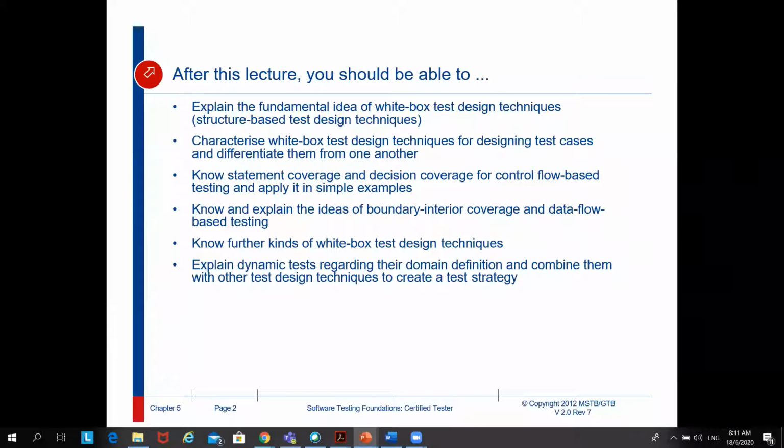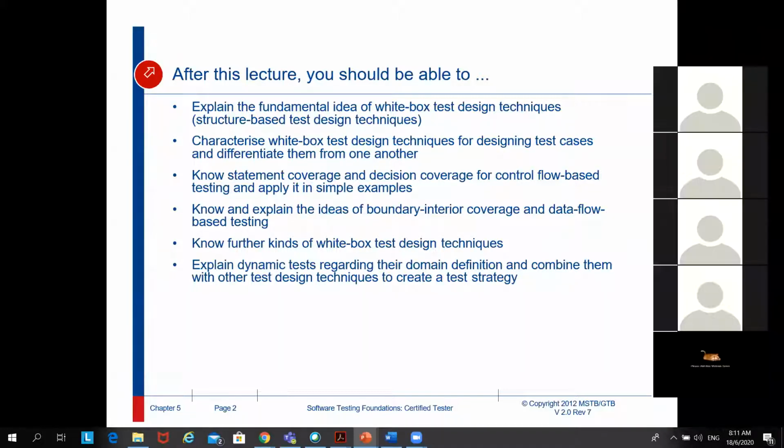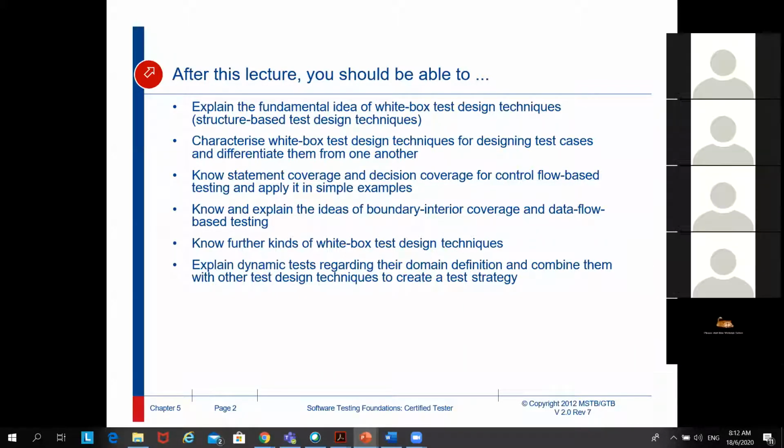If you remember, in black box testing, we learned the equivalence partitioning technique, decision table, boundary value analysis, and also use case testing. There is another technique which is combinatorial testing, which we will learn later. It also belongs to dynamic black box testing. In this chapter, we'll discuss other techniques belonging to white box testing.